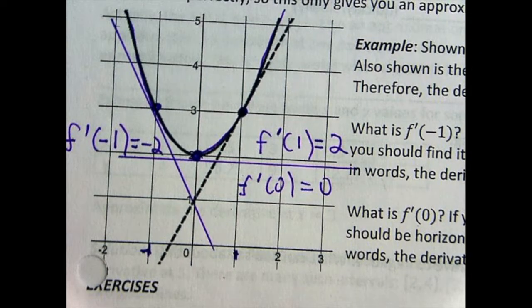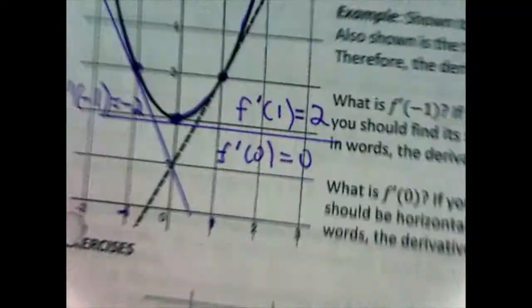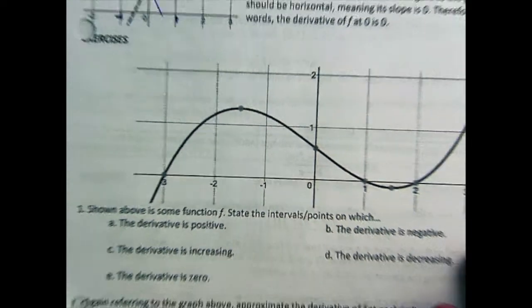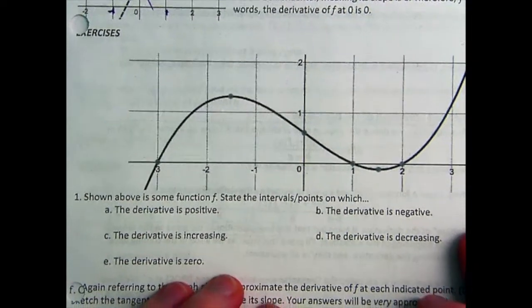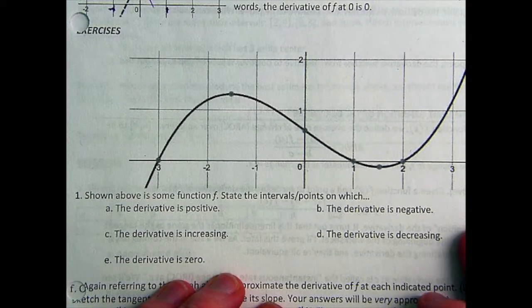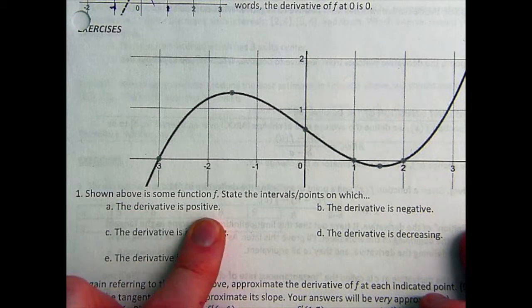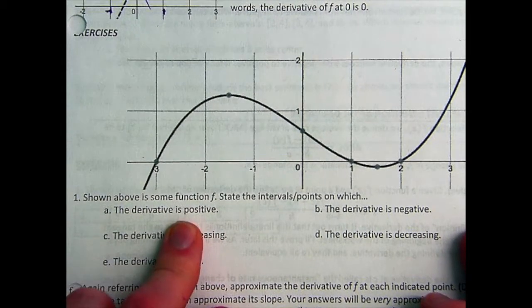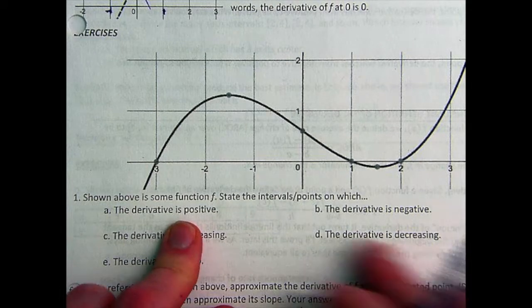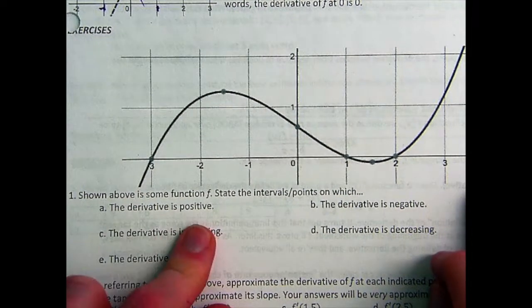Okay, so let's move on to some of the exercises in the packet, which you'll be doing, but I want to do some of them with you. So here's a function, and I'm asking you to find places where the derivative is positive. So what are the intervals, what are the x values on which the derivative is positive?